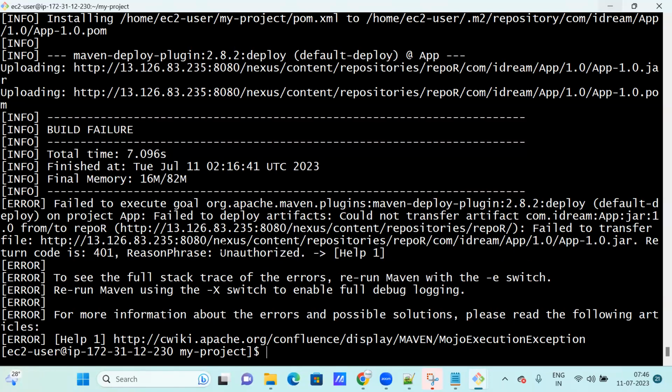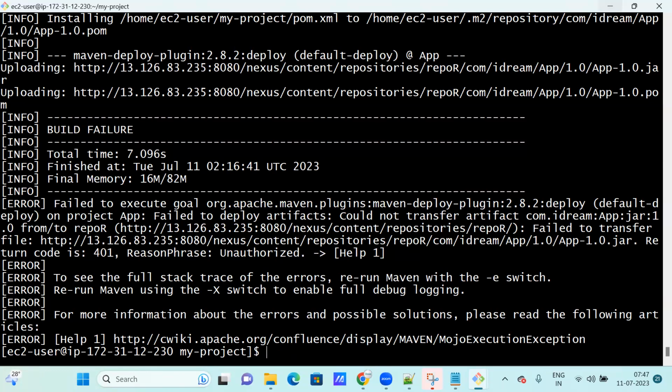Actually, you don't have the password for that machine. For the Nexus repo, you have to use the password. That admin123 we gave, correct? That only we have to set somewhere. So where do you have to set that one? That is also an interview question. They'll ask you what is settings.xml, and why we require settings.xml.